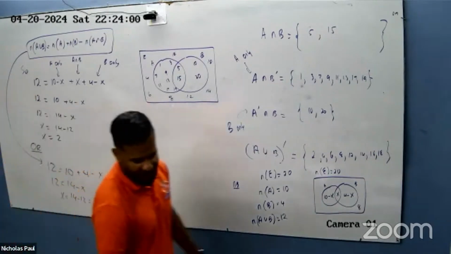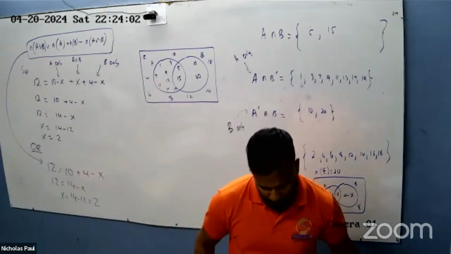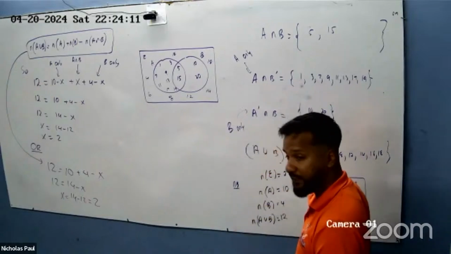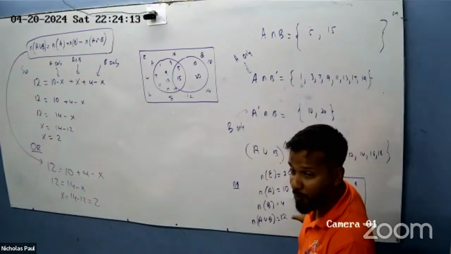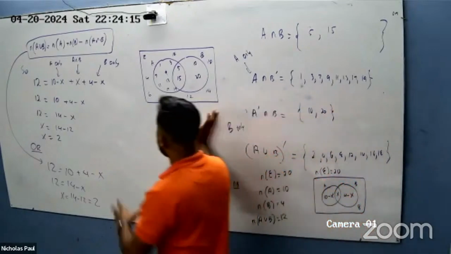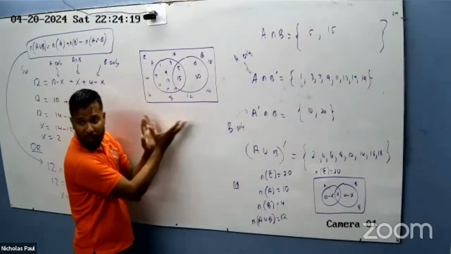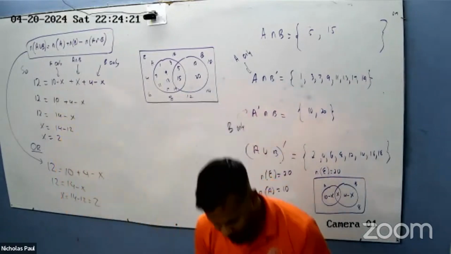All right, copy that down, and let's see if we could do one. Sometimes they give you numbers in the set. That's when we use this formula method. But if they give you all the elements, then you're doing this method here. Let's do a few until we catch it.